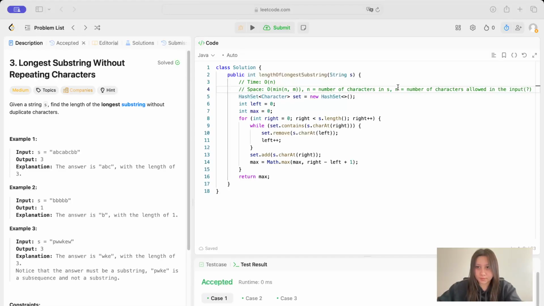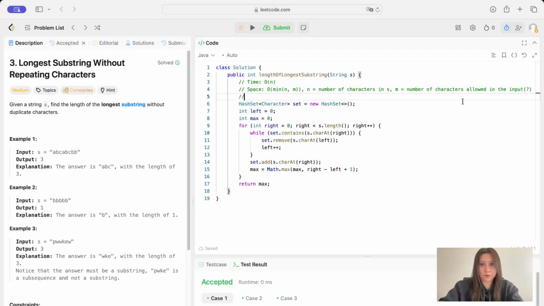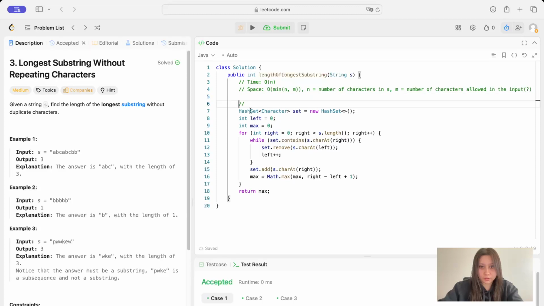So let me copy over an example. In this case, if S equals A, B, C, D, E, F, G, so we have 1, 2, 3, 4, 5, 6, 7.